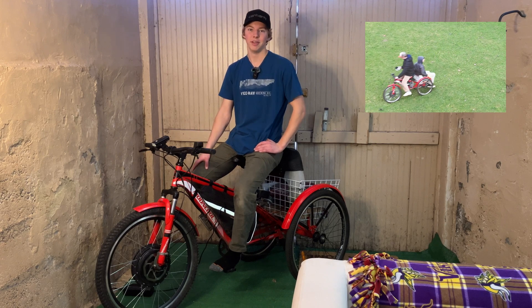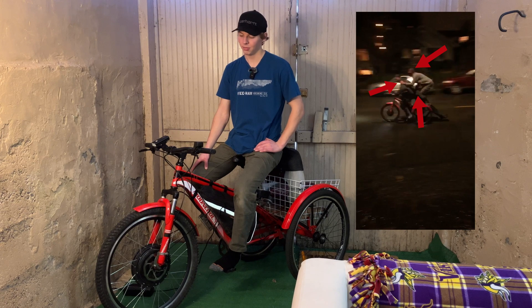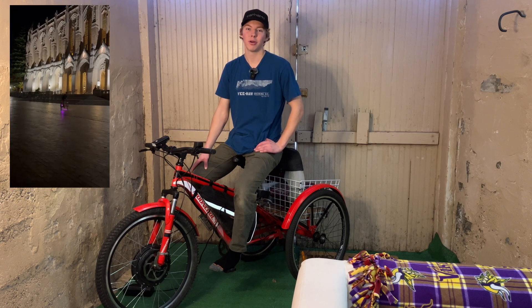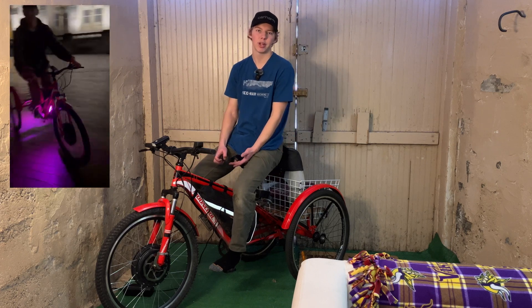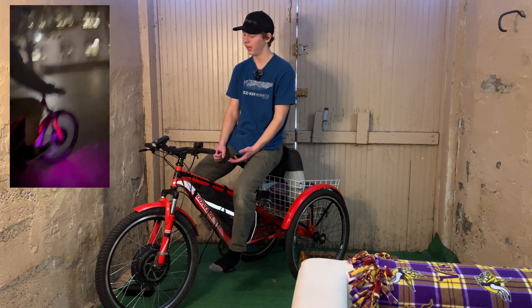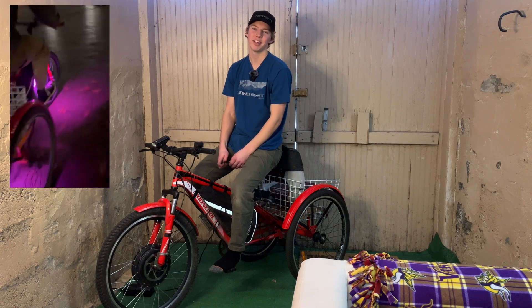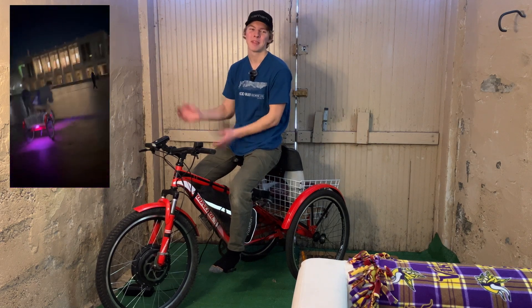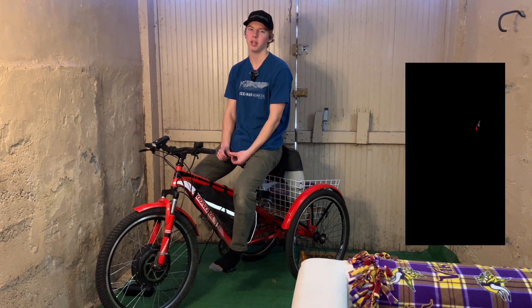It's basically been great for the last three years. We've had like three or four people on the back of it. We've jumped it off curbs, countless things that definitely should have broken it, but this thing has just stayed strong somehow. It's not like a manufactured product, obviously — you can tell it's got its kinks. My friends have a fun time driving it. It'll drift really well. You can just get the back end to slide out, so it's a fun trike.